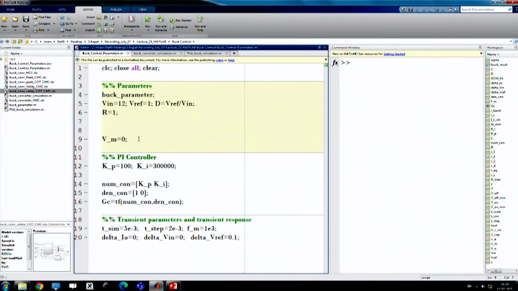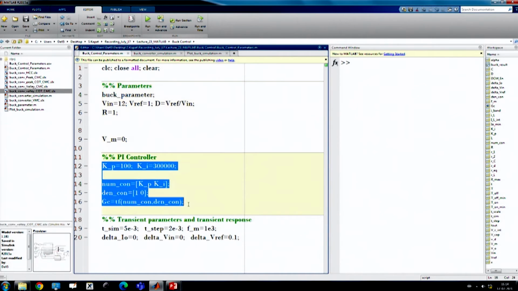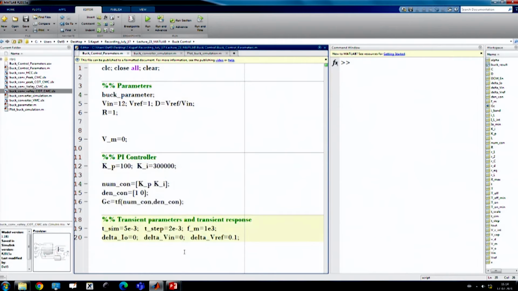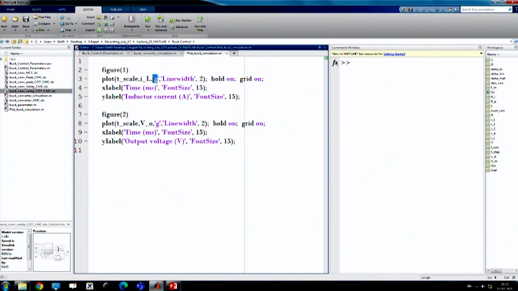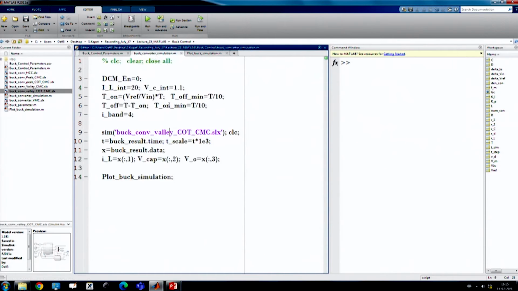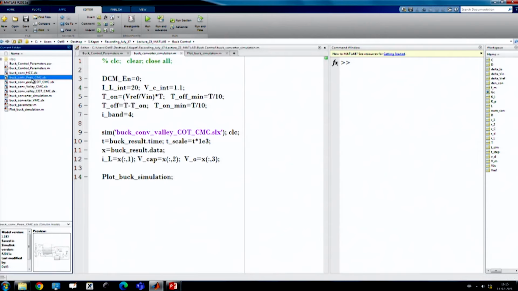If you use a ramp compensation, then you have to set the maximum value, and we are simply taking a PI controller common for all techniques, and here we are applying a reference voltage transient of 0.1 volt, and we want to compare the performance using different controllers. Okay. Now, we are going to the simulation and the load is 1 ohm. So, let us first set, and we are using the blue color waveform trace, and initially we are going for peak current mode control. We have different controllers stored here.